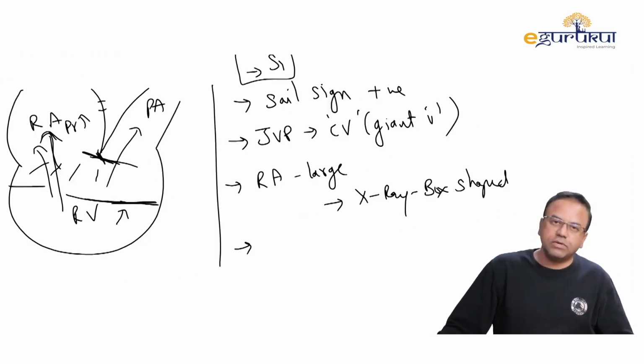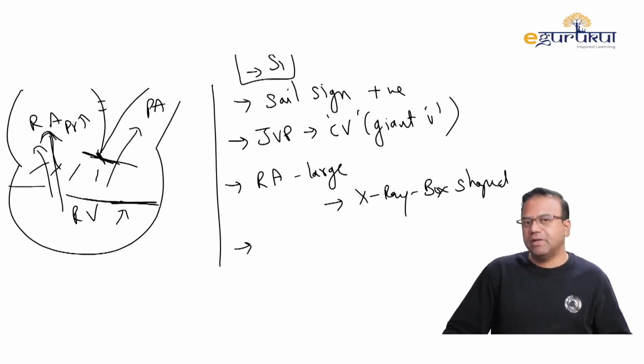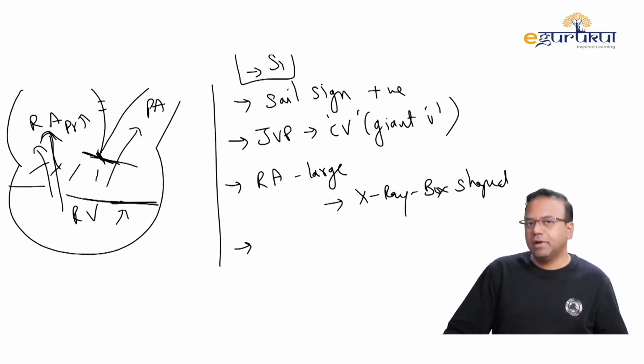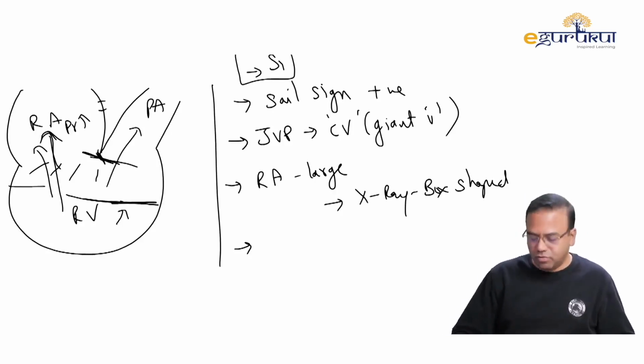However, overall, what we're noticing is a right to left shunt happening, mostly at the atrial level or sometimes at the ventricular level because of a VSD or an ASD. All these are responsible for triggering decreased blood flow in the lung, so varying degrees of pulmonary oligemia will be there.